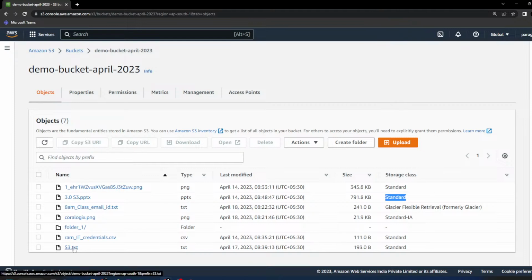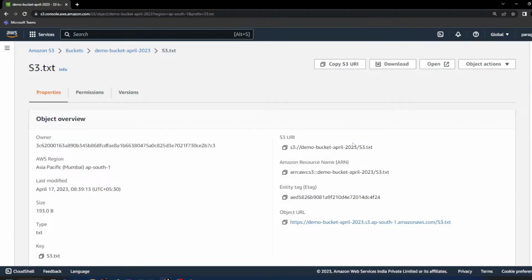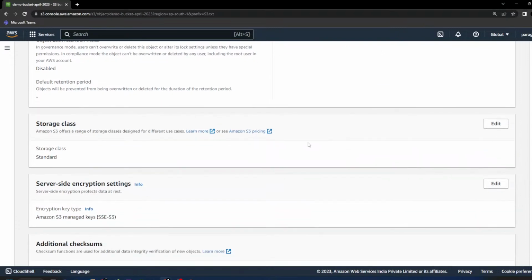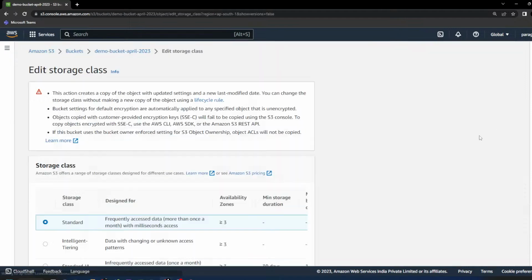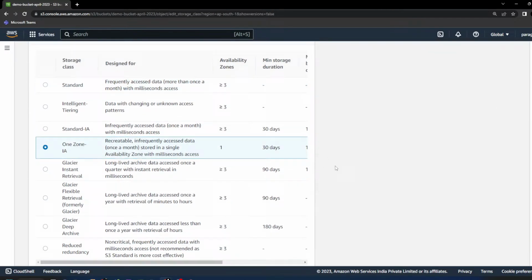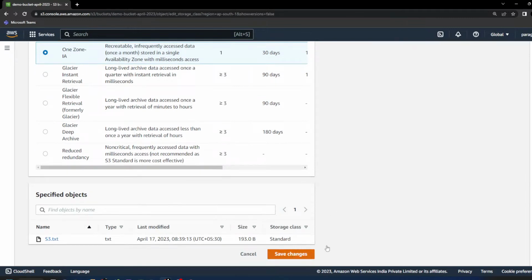The answer is yes. Here you can see it is in standard. If I want to move this object to some other tier, scroll down here, you can see the storage class. For any object, you can go to its properties and see the storage class. If you want to edit, click here, scroll down, and you can edit and update.